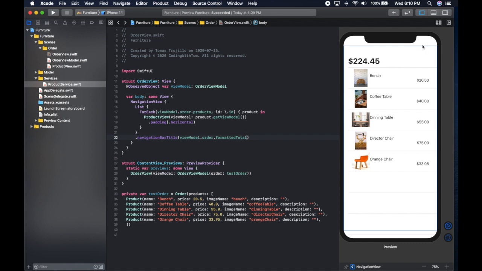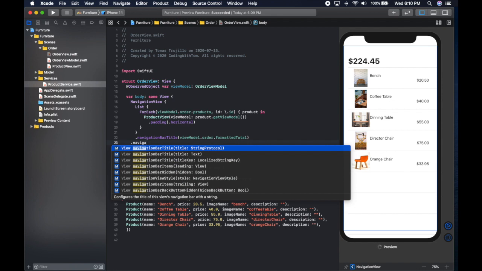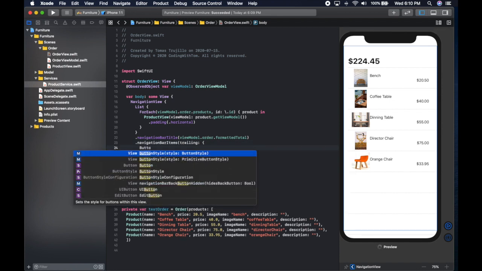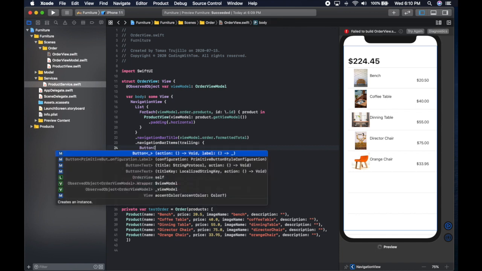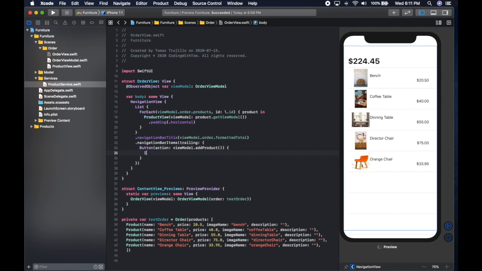And let's begin just with the add sign. For that, we will be using navigation bar item. For that, we will be using a button. In this section, we'll have view model dot add product. I think just an image. I'm going to use an SF symbol for this, plus.